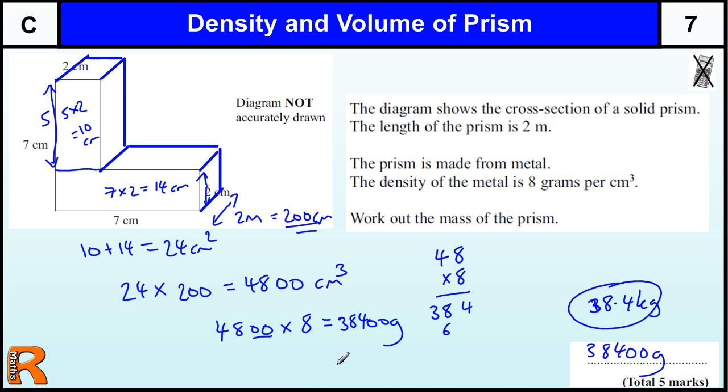So we've got one mark for seeing some sort of 7 times 2, or 2 times 5, that would give you one method mark. And then seeing that you've added those two things together, even if one of them is incorrect, then you would get a method mark. And then timesing that answer by 200 will get you another method mark, but you should have got one method mark before, so if your answer is incorrect here, you may or may not get the method mark for this. If you've got nothing right so far, but times by 200 you wouldn't get it, but if you've got something right so far, you would get the extra method mark. And then times by 8 gives you the fourth method mark, and one answer mark for the answer.